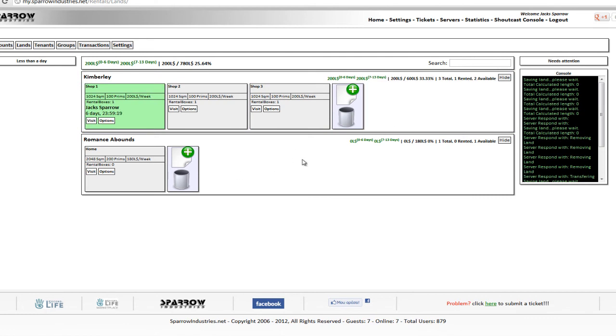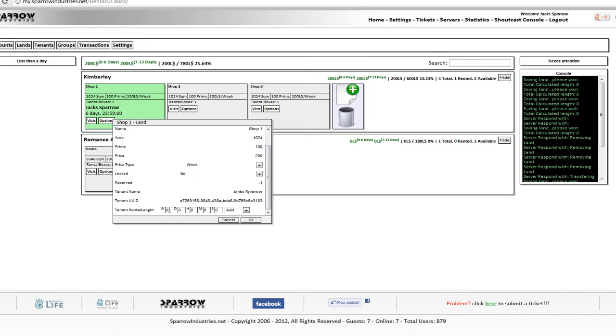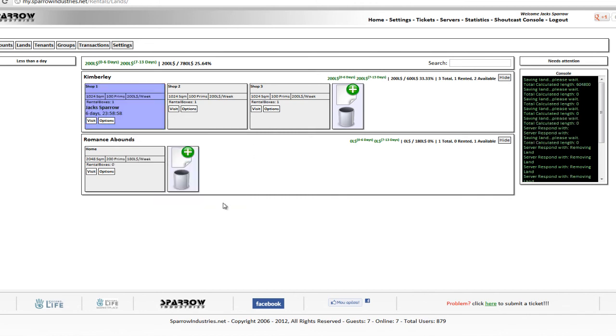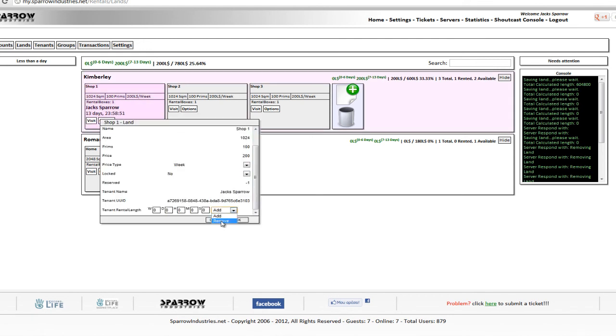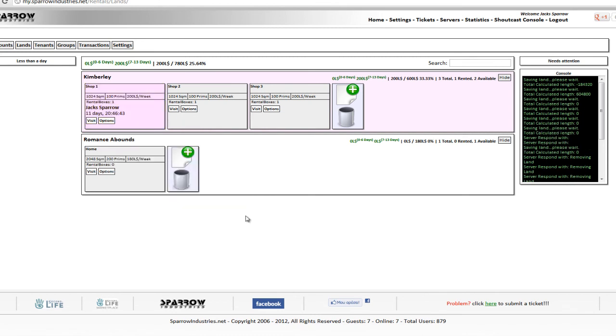So you don't have to refresh and keep refreshing your website all the time. All the updates and changes go visually live. You don't have to do anything, just sit and watch what is going on in your regions. Of course, you can change the length by adding 1 week as an example, or by removing. You can remove, let's say, 2 days, 3 hours and 12 minutes, and click OK, and that's it. You get the remaining time.